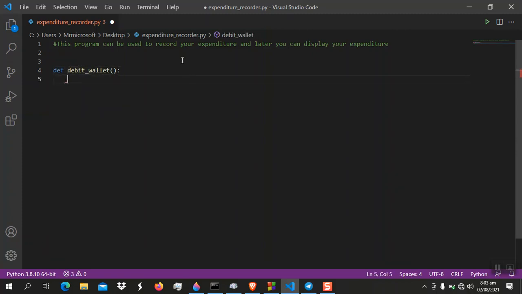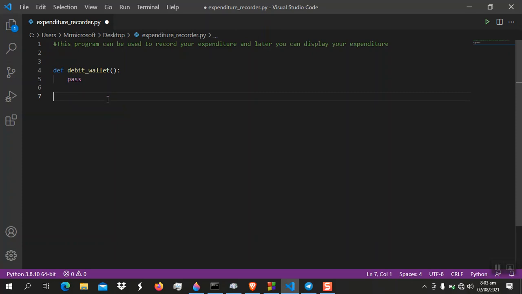Functions start with def, and you see they have the name of the function followed by parentheses, and then we have a colon. Then the body. In the body, we're going to write pass for now because we don't have anything in the body, and you can't leave the body of a function empty or Python is going to generate an error. So we use pass for the meantime because later on we're going to fill it with something important.